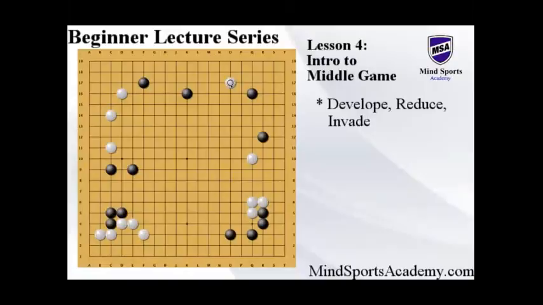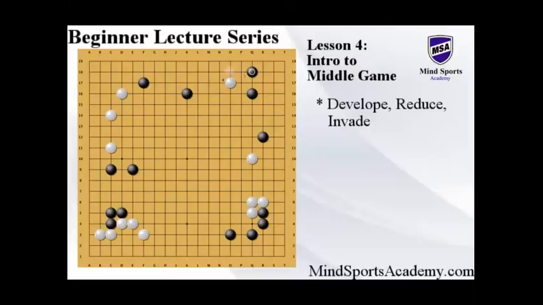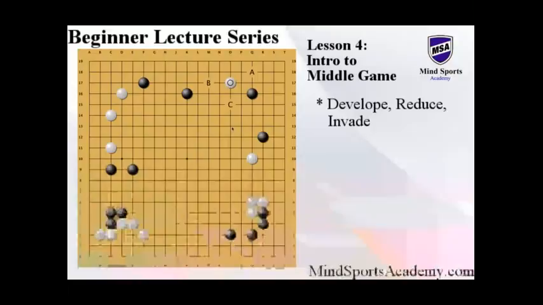This will lead us into attack and offense, which we can work on later. For now, if you want to invade, try to find a third line move because the third line is good for solidity and for making eyes. In this case, this move has three follow-up moves: A, B, and C. So if Black takes one of the others, I can simply run away — or I can run, slide, and run again. When you invade, you always want to have at least two options as follow-up moves. The reason for this is if you only have one option, it's very easy for your opponent to take away that single option and then you're in a very dangerous position.